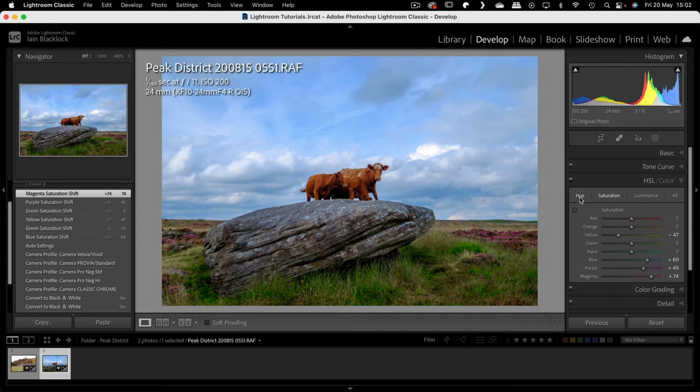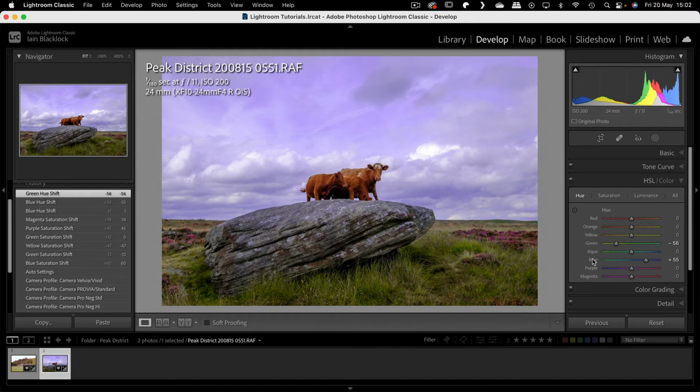If we look at hue, this is really variations around the colours. So for example, the blue, we could get some really funny funky skies if we wanted to, and we're just affecting the blue channel in the picture, but we're changing the hue of those blue colours. And you can do some pretty funky things if you wanted to. A little bit of a purple sky. Again, the greens, we can change them. So it's really allowing us to do our colour grading to a certain extent if we want to.